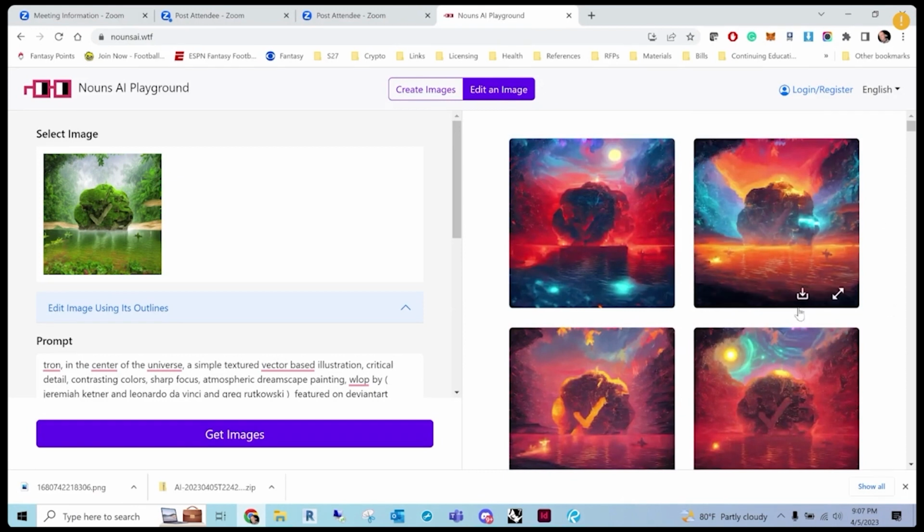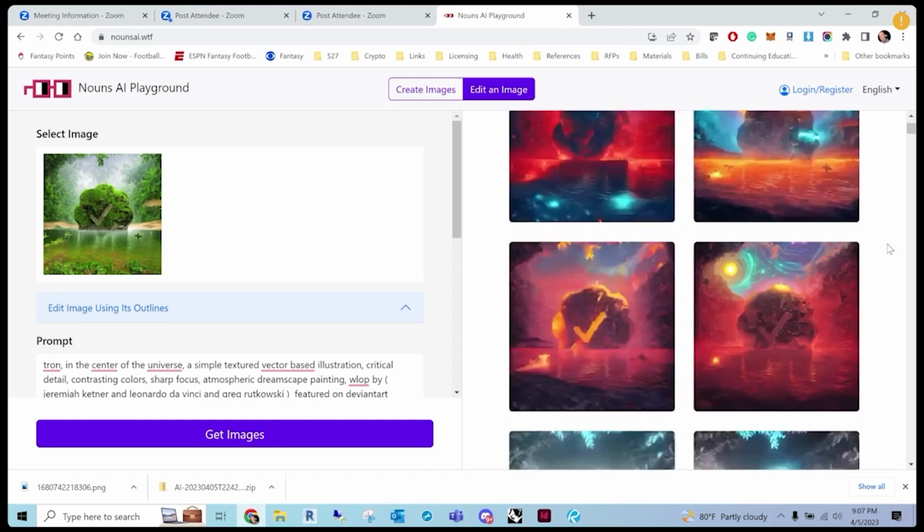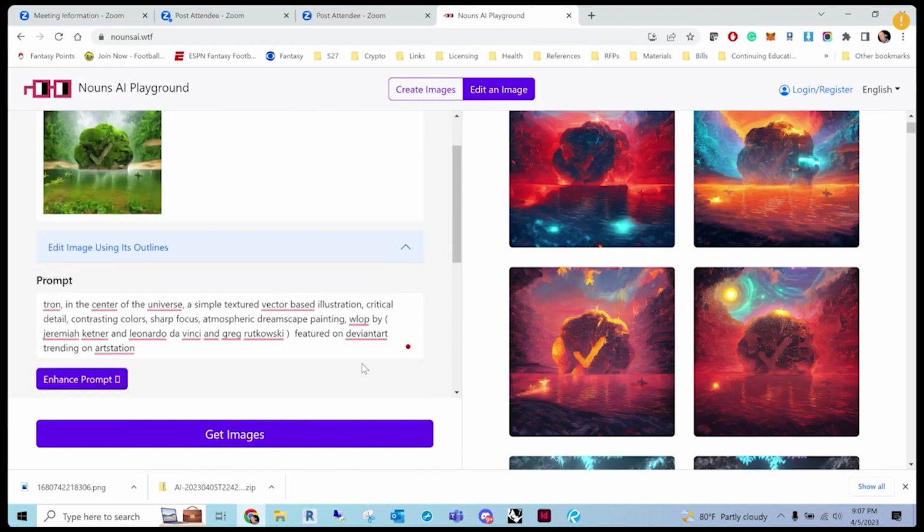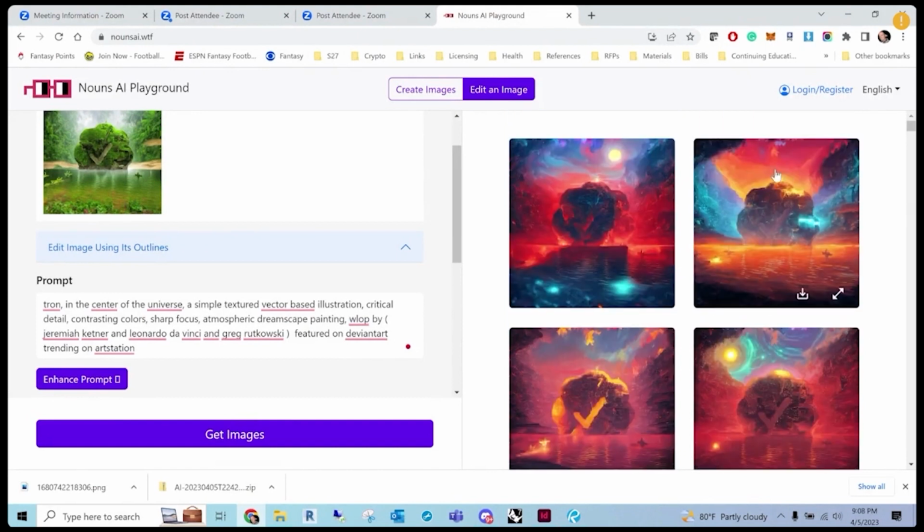So you can see how the prompts change this dramatically, and a lot of it has to do with the references, the artists, the type of style. I got lost in these types of images for a while, and then I went back to more controlled imagery, because I think it's a balance.